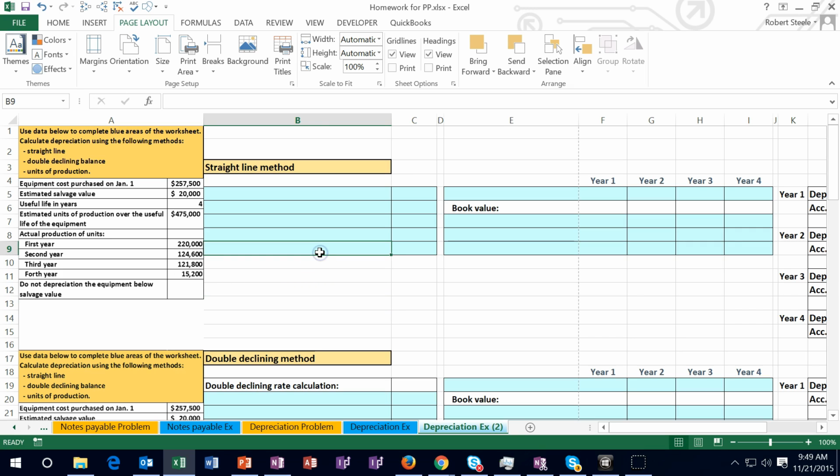In order to calculate depreciation, I'm going to calculate depreciation using a longer format, a more vertical format, so that we can see each piece of the calculation. Obviously, depreciation can be simplified in a lot of ways. We can write a linear formula for it that would be shorter than a longer formula, but it's often a lot easier to write out each step of the formula.